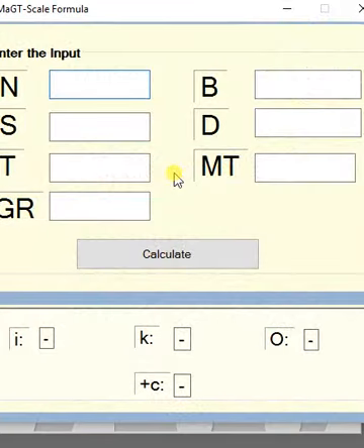You click here. Here, N is number of centimeters, whether on the vertical side of the paper or horizontal, depending on the scale you want to find. B is biggest value, S is smallest value, D is decimal place, T is turning point. For linear graph, no turning point, so T is 0. For quadratic graphs, you have one turning point, so T is 1.